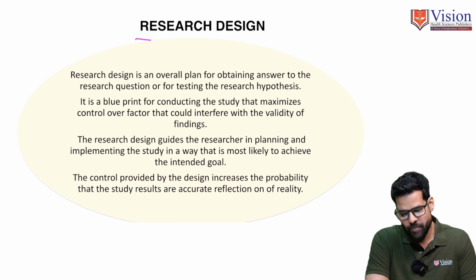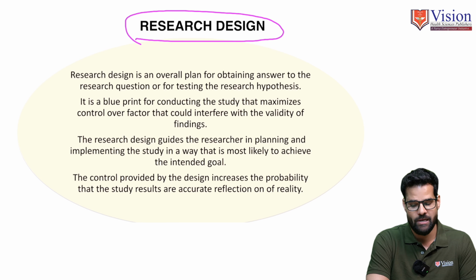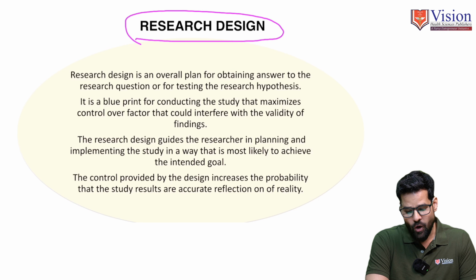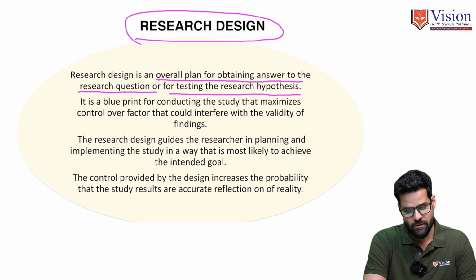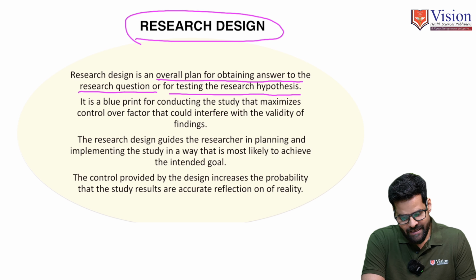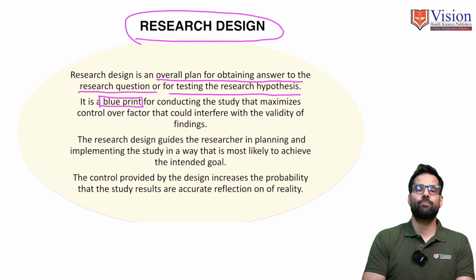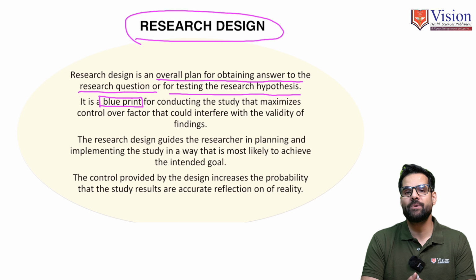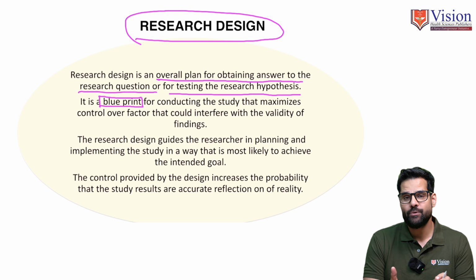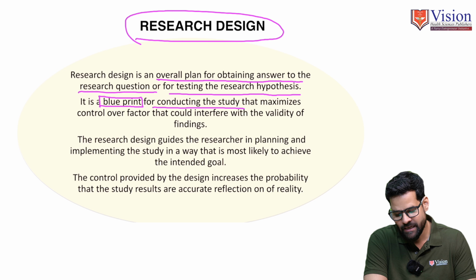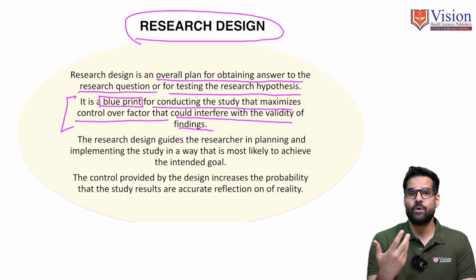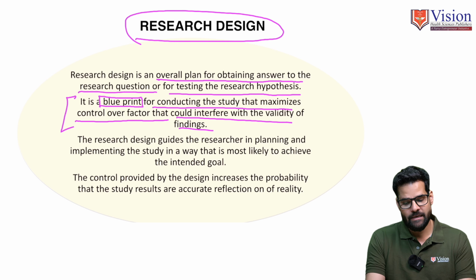Now another important topic that we are going to discuss is research design. Research design is an overall plan for obtaining an answer to a research question or for testing the research hypothesis. Okay, please remember this, it is a blueprint. Like when you plan to make your building, the first thing you do is make a blueprint for that. So on paper you design everything. It's a blueprint for conducting the study that maximizes the control over the factors that could interfere with the validity of findings.